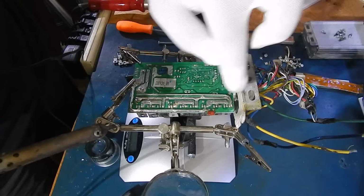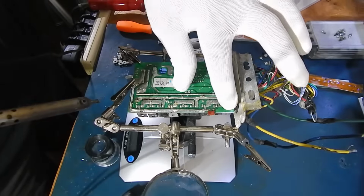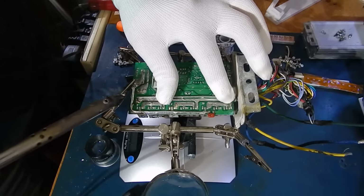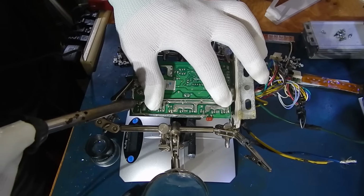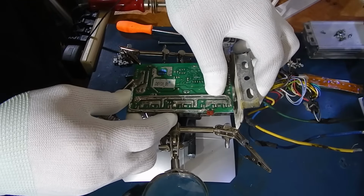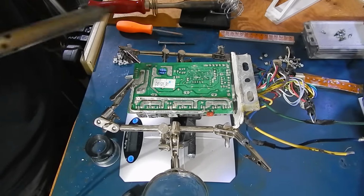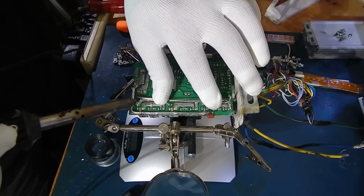The two main lines that go across are the only ones that really need to be done. You can beef up the traces going to the FET if you want with just solder, but be very careful. And also double check your soldering when you're done with the loop, just to be sure you haven't bridged any pins. That way when you turn it on, you don't blow it up. Tack there. We'll move it a bit. See, there's a piece floating around there. Oh, it's moving. Bummer. This wasn't hot enough. Come on.